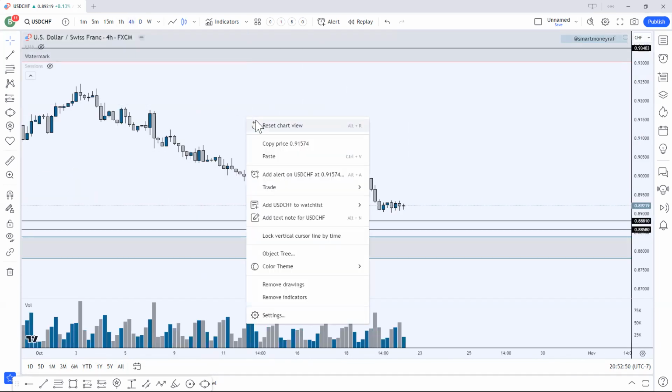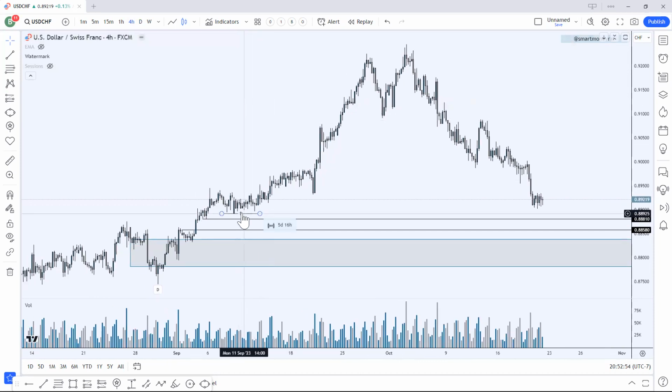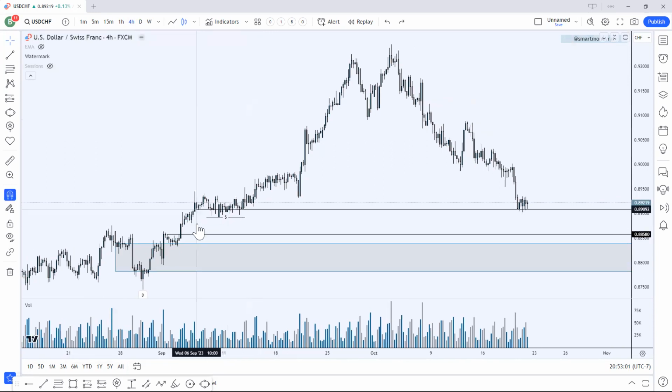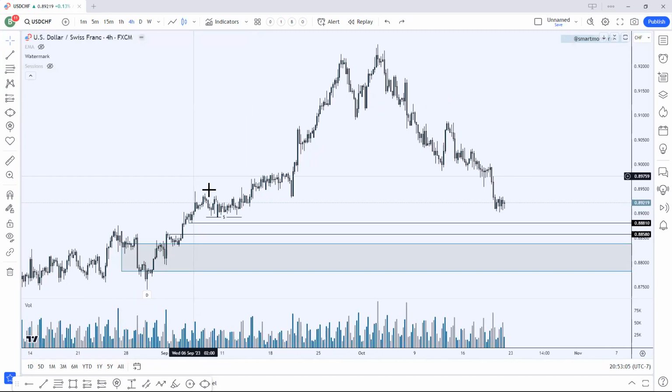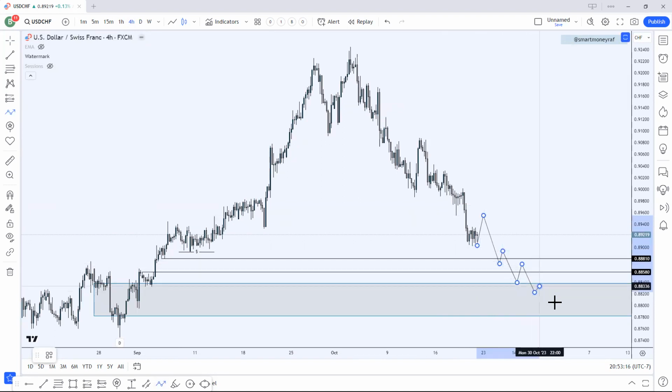If I look at the 4 hour just for some more detail, we can also see that there's a bunch of equal low liquidity sitting right above that imbalance. You could technically narrow down this imbalance to a 4 hour, but I'm just going to leave it as a daily imbalance. We're seeing liquidity there, right? So the market has a lot of incentive to continue to push to the downside here, maybe give us some sort of accumulation inside this area before we continue to buy this market.